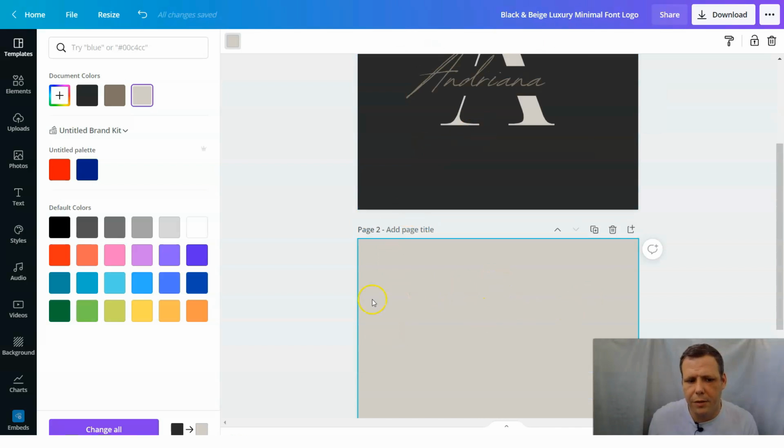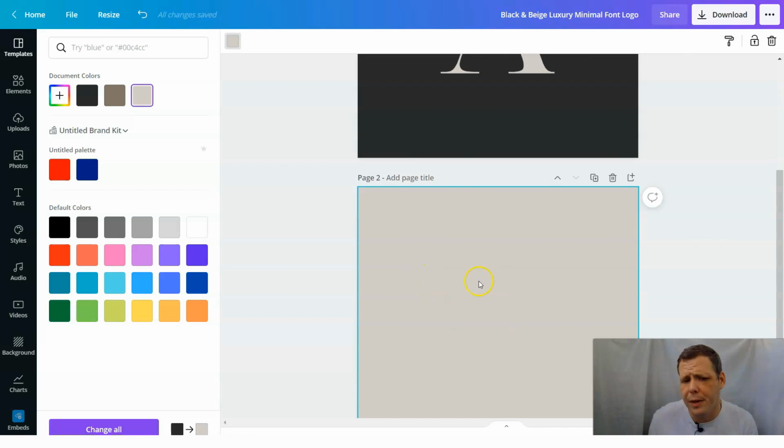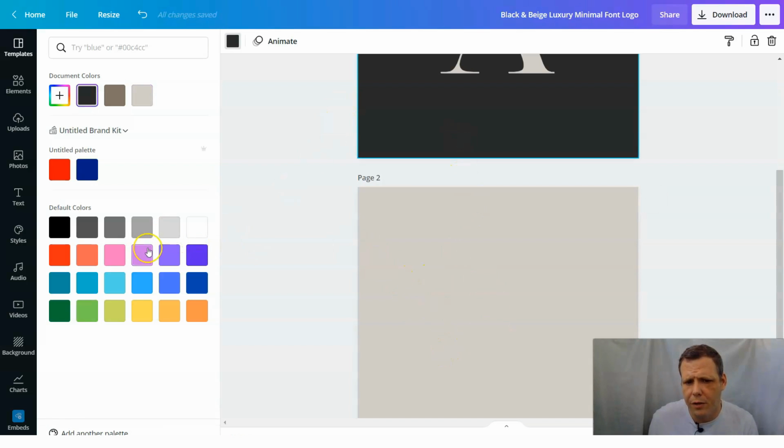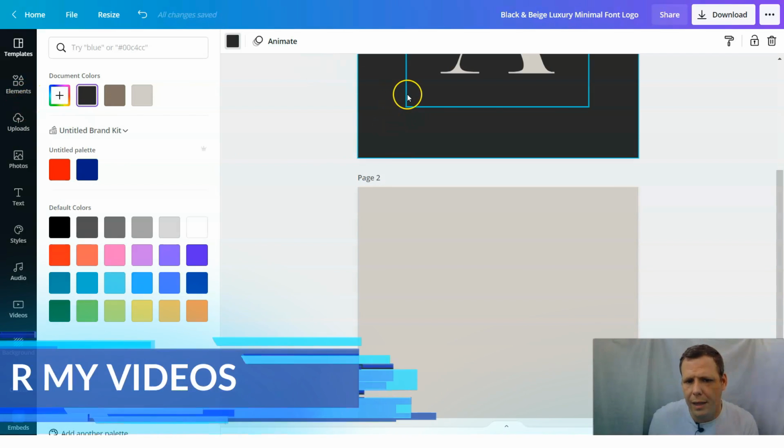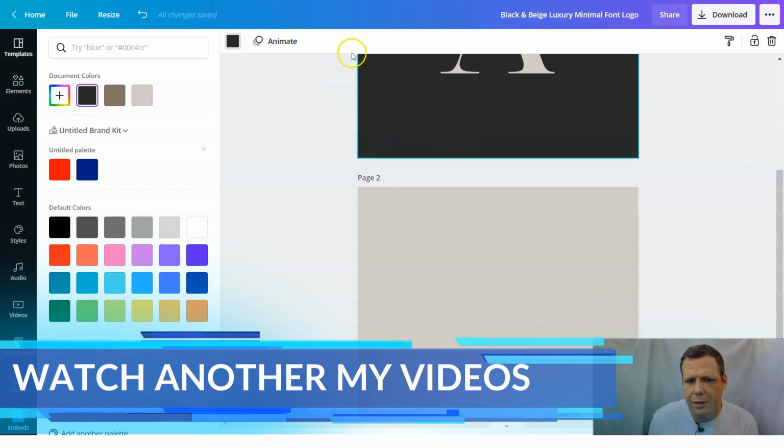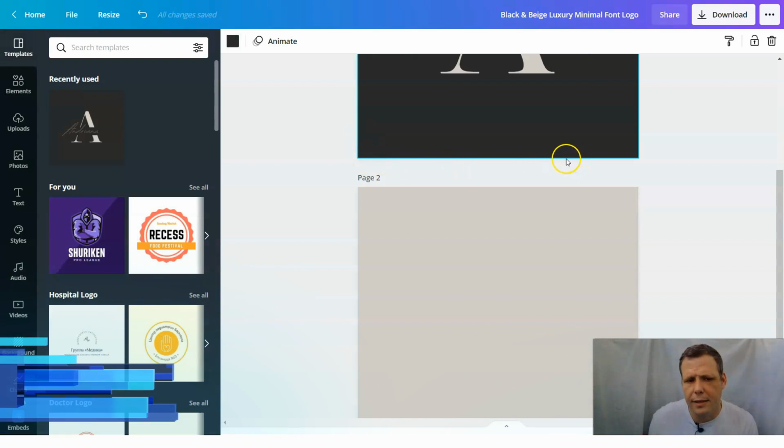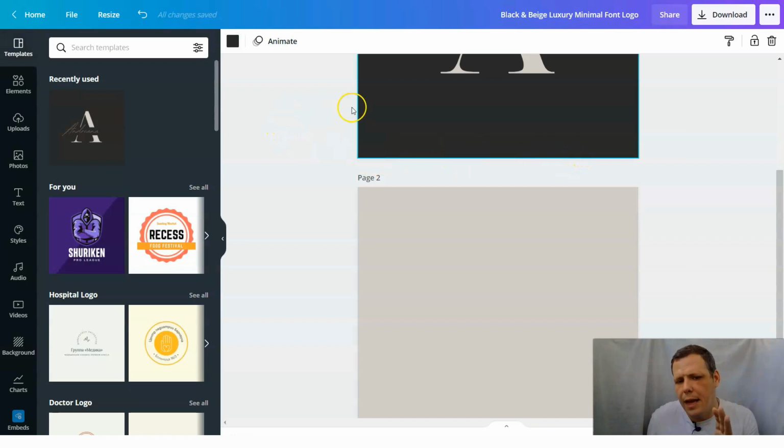So this is actually showing you what page we have selected. Now we have that, and there we go. See, when you hover over it and hover off, you can see, right? But this one's selected and it will stay. Now anything that I add from the elements, uploads, photos, because I selected here on this first one, and you can see the blue outline indicating that it's selected, that's where it's going to go.